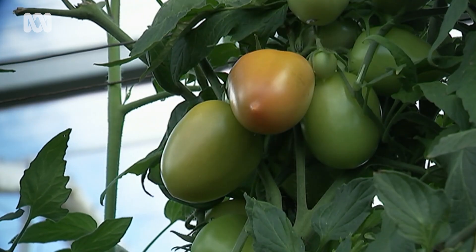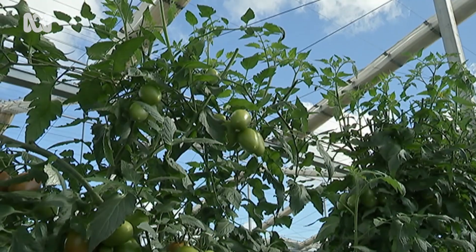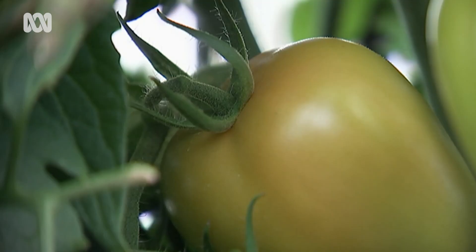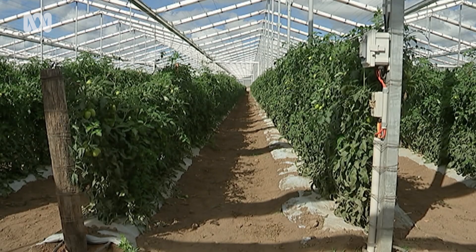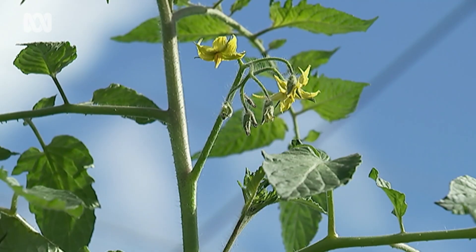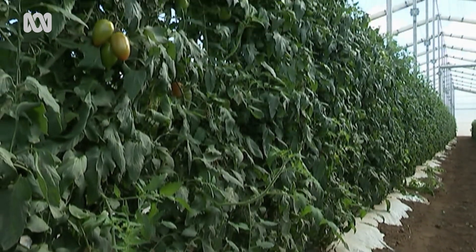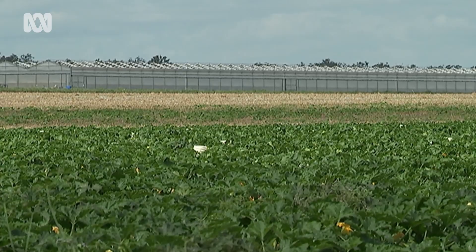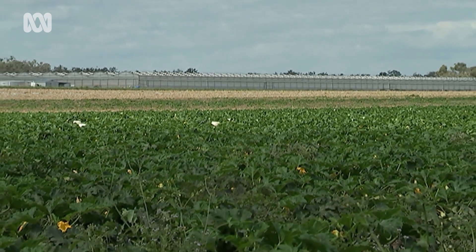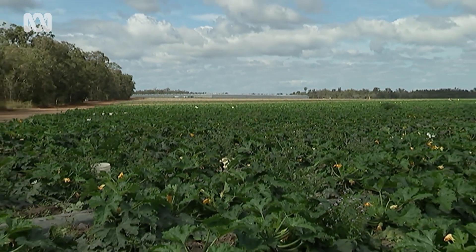Before leaving Bundaberg, Daniel Scarvo tried one last way to stay — he flew to Mexico to see a Cravo house. The pitch was that he could produce glasshouse quality tomatoes without the glasshouse price. Designed in Canada 40 years ago, Cravo was originally for small, high-value operations like nurseries. But a design change and new materials recently made them affordable for large-scale fruit and vegetable growers. Crop protection can now be measured in hectares, not square metres. The bill for 4.3 hectares of crop insurance: $3 million.